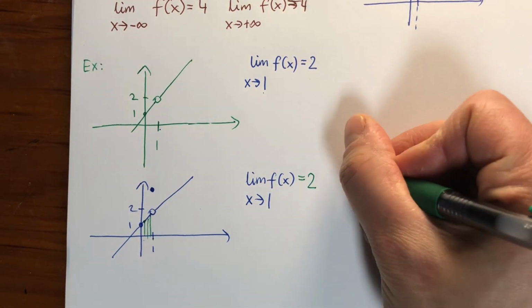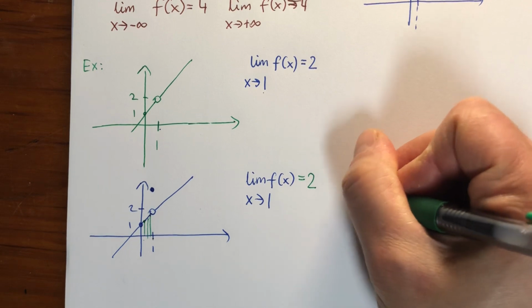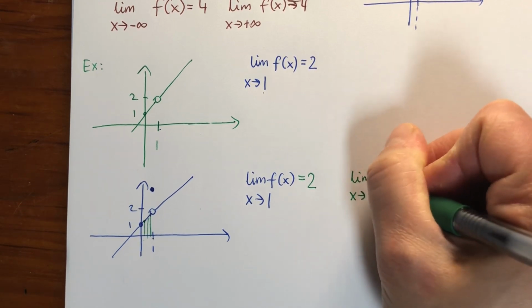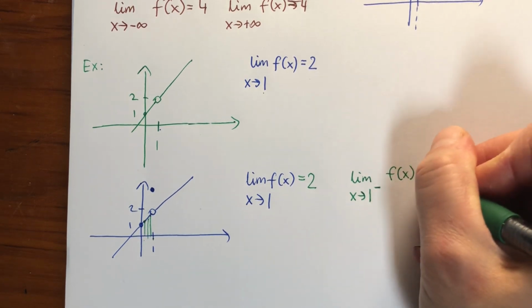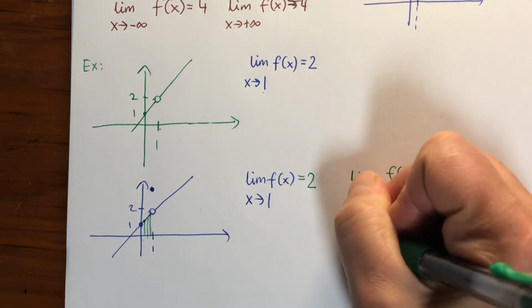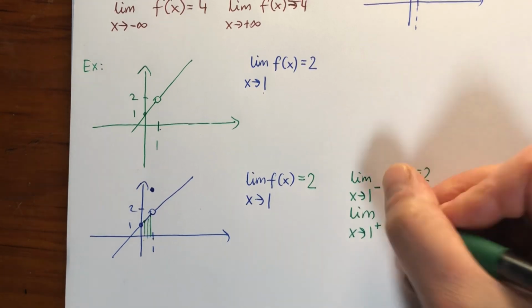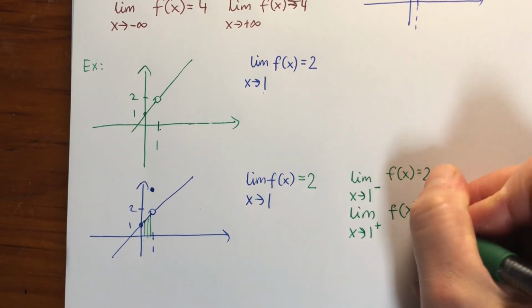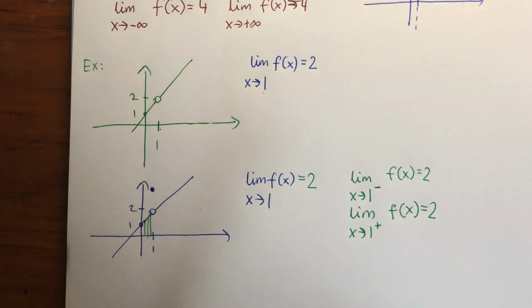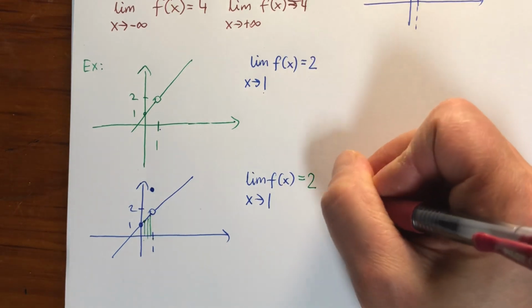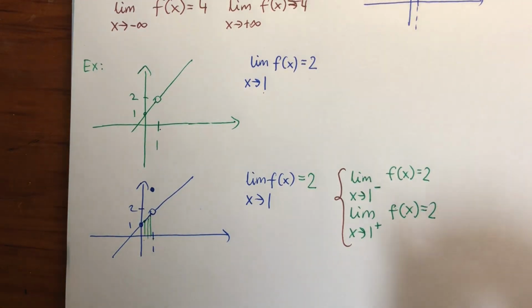Very soon we are going to start using this notation. The limit as x goes to 1 from the left hand side of f of x is equal to 2. The limit as x goes to 1 from the right hand side of f of x is also equal to 2. We did say this for the first example as well. But because both of those conditions are met, we can say that the limit of f of x as x approaches 1 is equivalent to 2.